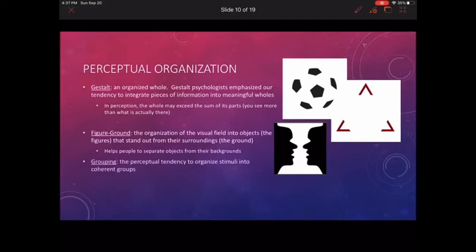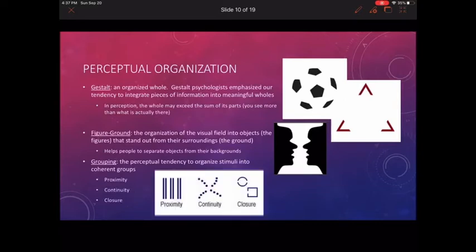And then there are 3 grouping principles. We have proximity, continuity, and closure. So when asked what people see here in this first image, they would say, well, I see 3 groups of parallel lines. But there's no reason to group them together. All that really is here is 6 lines, although they are closer to one another in some places versus others. But by using the grouping principle of proximity is why you see like 3 tubes or 3 lanes instead of just 6 lines, which is truly what it is.